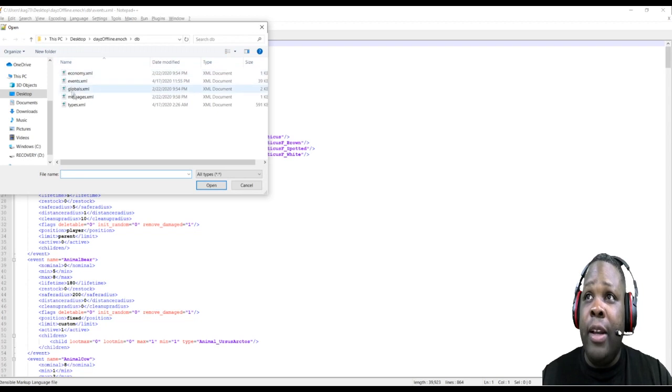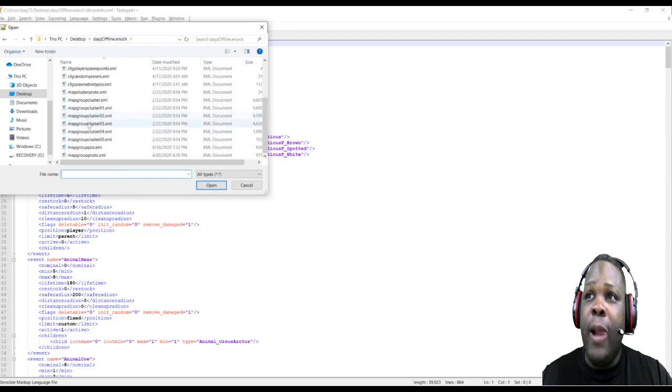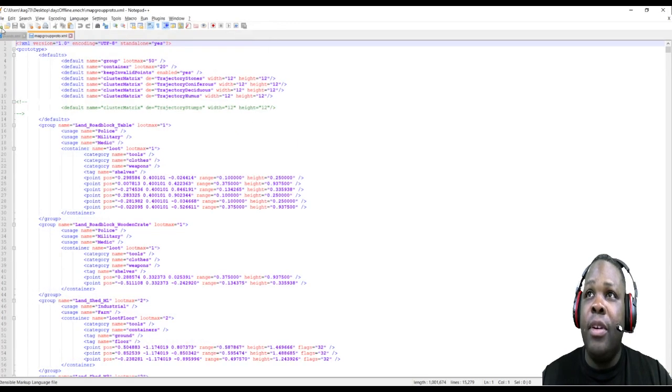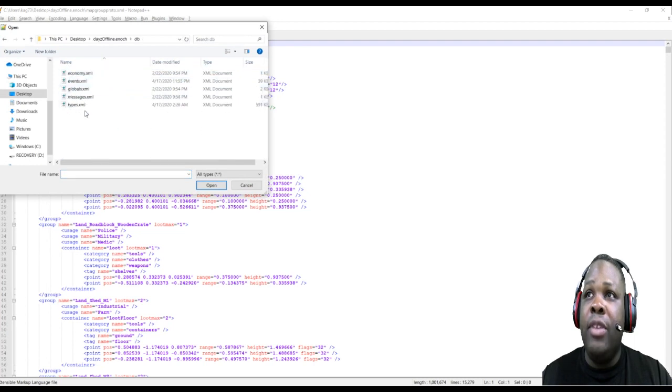All right, the second file I'm going to open up is going to be in the Enoch folder, the main folder, and it's going to be the map Group Proto XML file. Then we go back and open back in the DB folder.